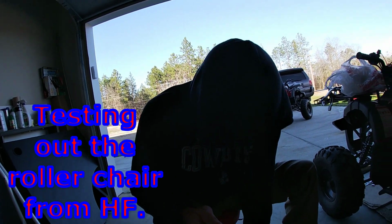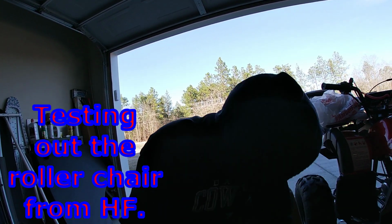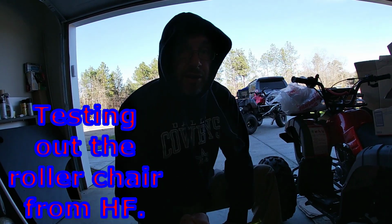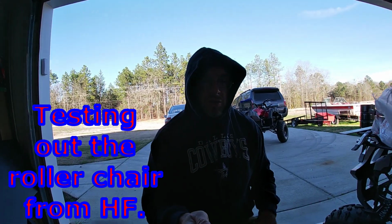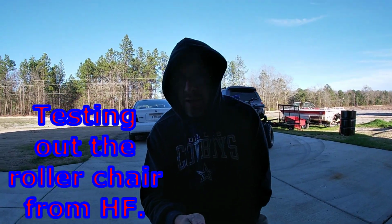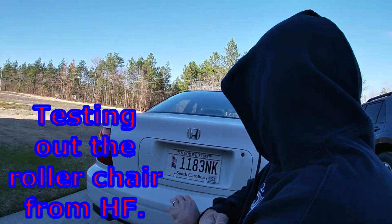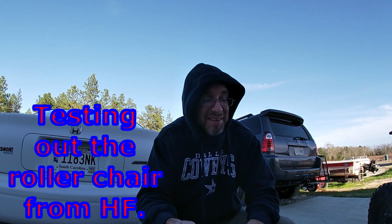With my tools in it, it does rattle a little bit. So let's get these tools out. See if we can, because it is a metal tray there, so it's not too bad. You can still hear it. Whoa. Rolls just fine. So I'm okay with that.